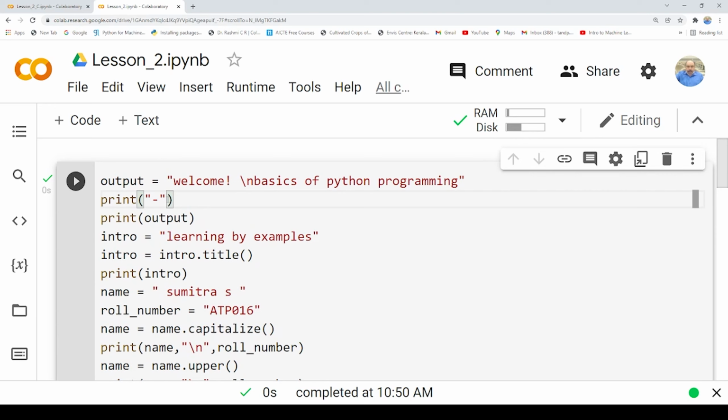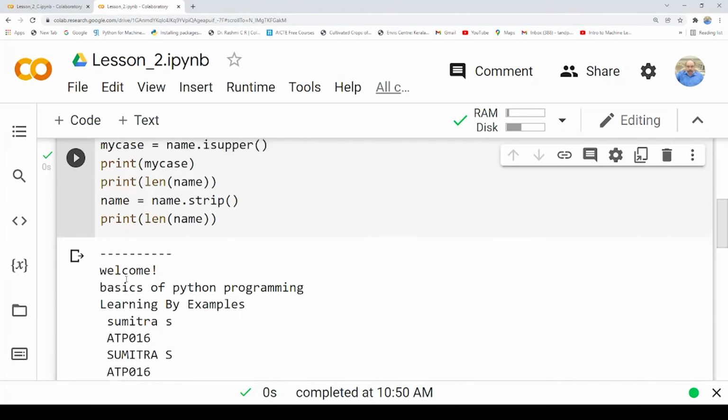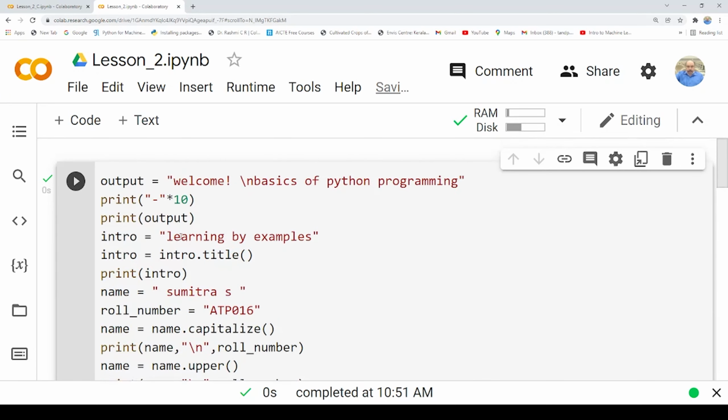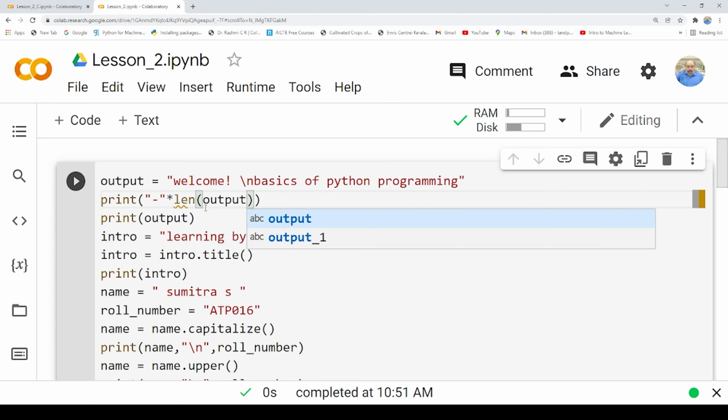What I do is multiply by, say, 10, and I get it printed 10 times. I wanted to give it in terms of the length of the output. So as many characters as there are in the output, that many times it is printed. So you get it like this.